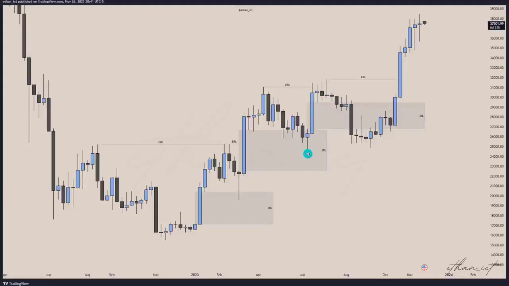I wanted this low to stay intact because we are also in, if you haven't noticed, this is a unicorn model on the weekly chart. So I wanted to see this respected if we were going higher. And once we did that, I longed around here, took profit at this external range liquidity once again. And we are where we are right now.